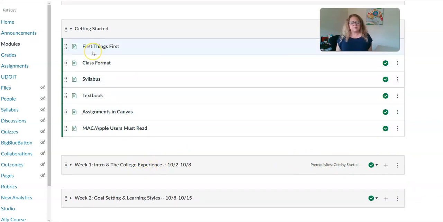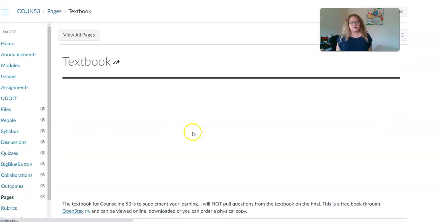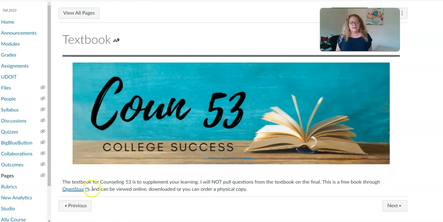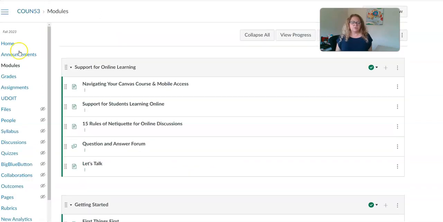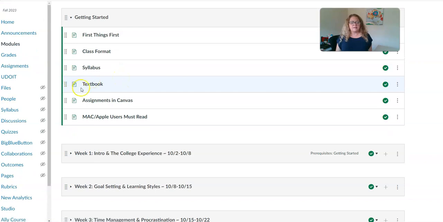Please take some time to really read through it and understand how the class is formatted. I don't have a textbook that's required, but I do have a free textbook through OpenStax, and I will reference every week where you could get more information regarding what we're talking about that week in that OpenStax textbook, which is free. It's just an online textbook, okay?